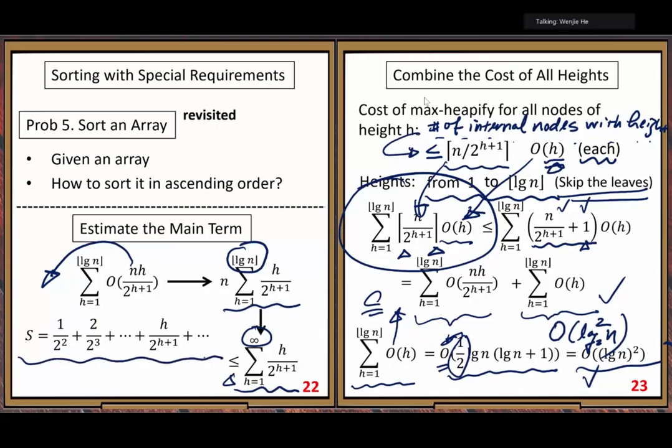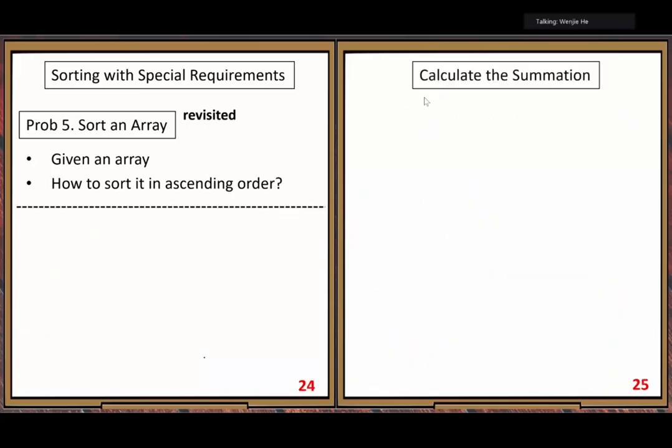See how large it is. Okay. All right. Here, let's do the calculation. Our goal, we want to calculate S equals this expression. So we need to explore its structure.